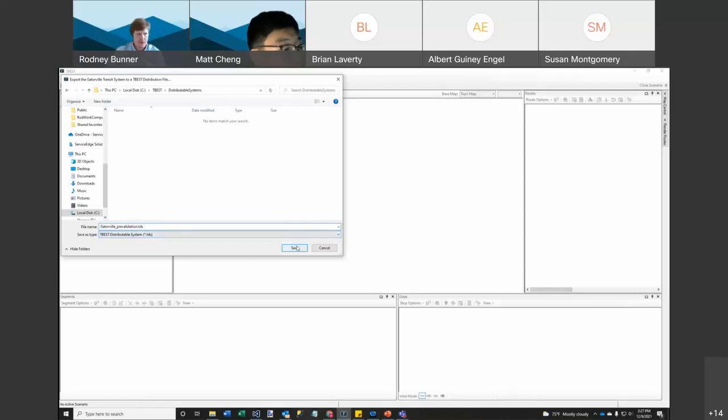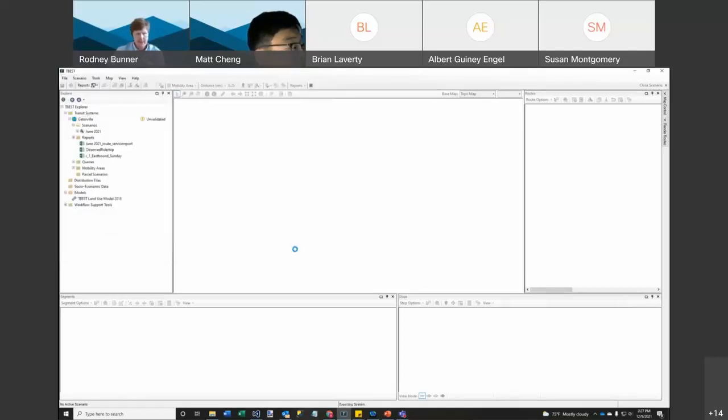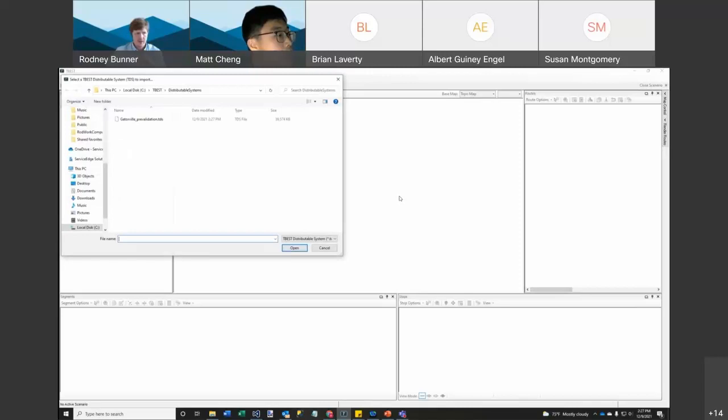Once you have this, you hit save, and it will export all the Gatorville system data into a single file, which is basically your backup of your data. You can then bring that data back in by importing it. So this is your loaded transit system from a distribution file.